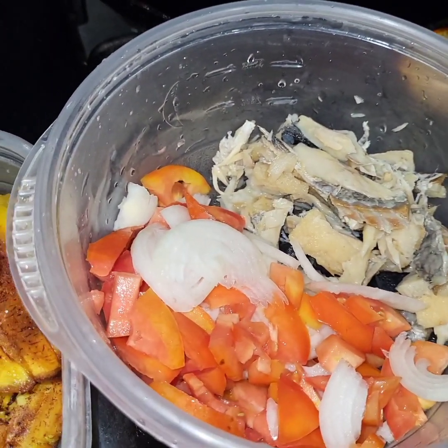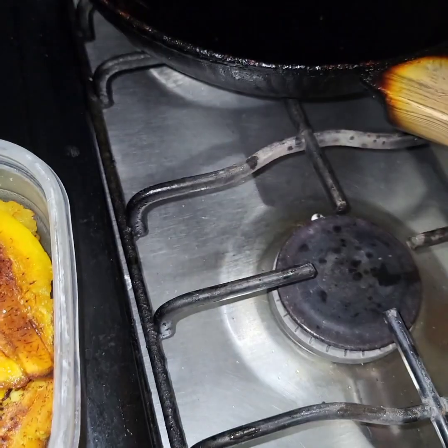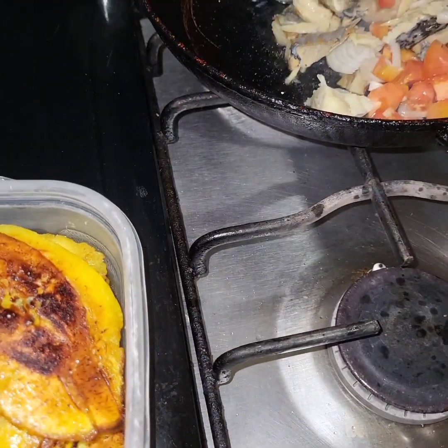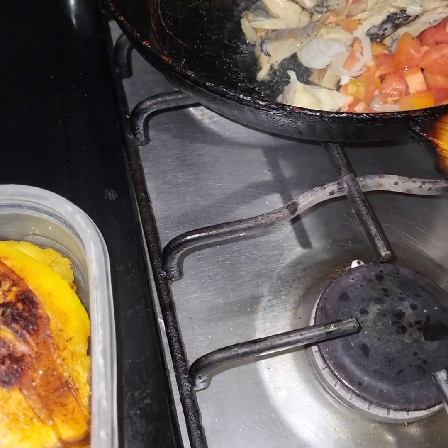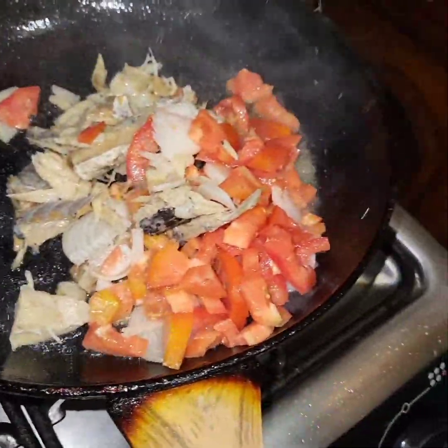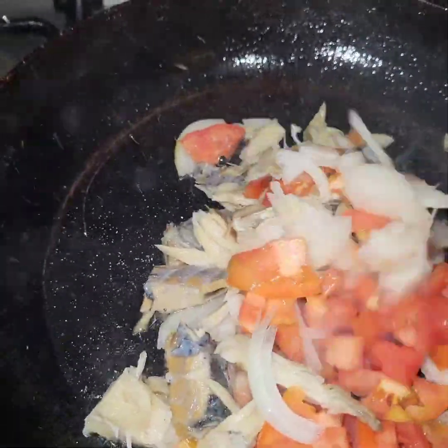I like this in the air. It splashes over the stove too much. So I make the pot cool down a little bit, and I turn everything, guys. You see them? That, me no like, you know. See them? Saltfish, I cook down with it.